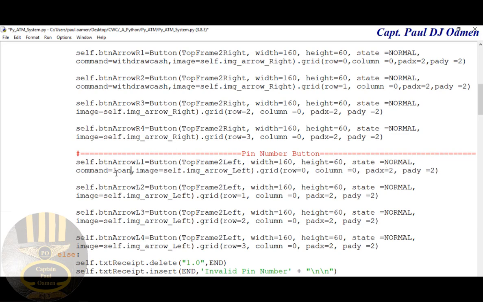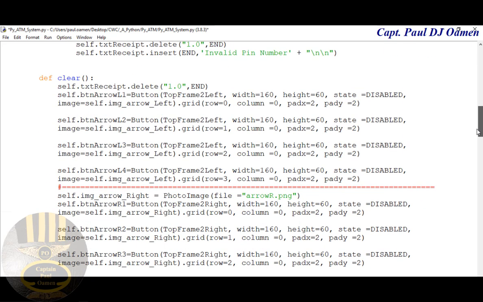Okay, that is loan. The one right underneath, I'm going to change that. That is going to be deposit. Yeah, might as well copy this and come right down here and change that to deposit as well.